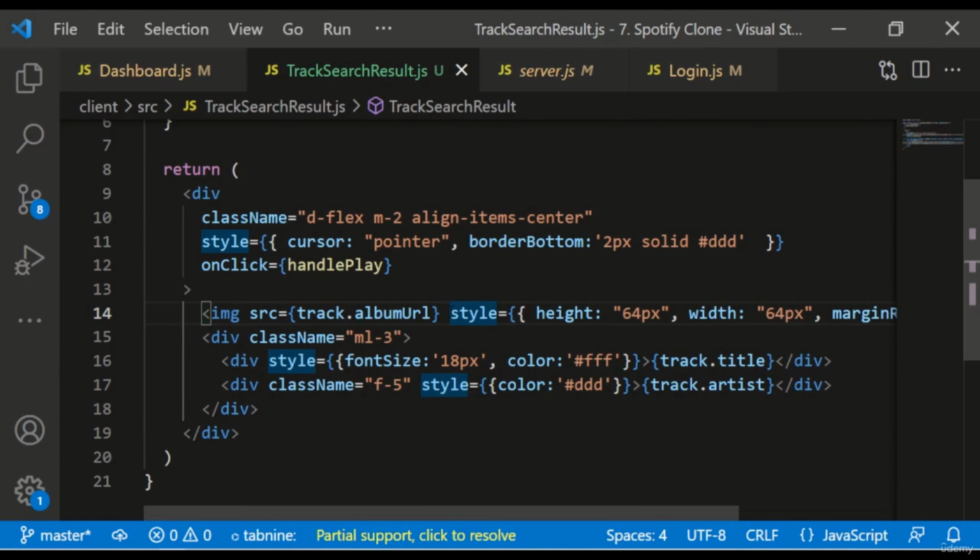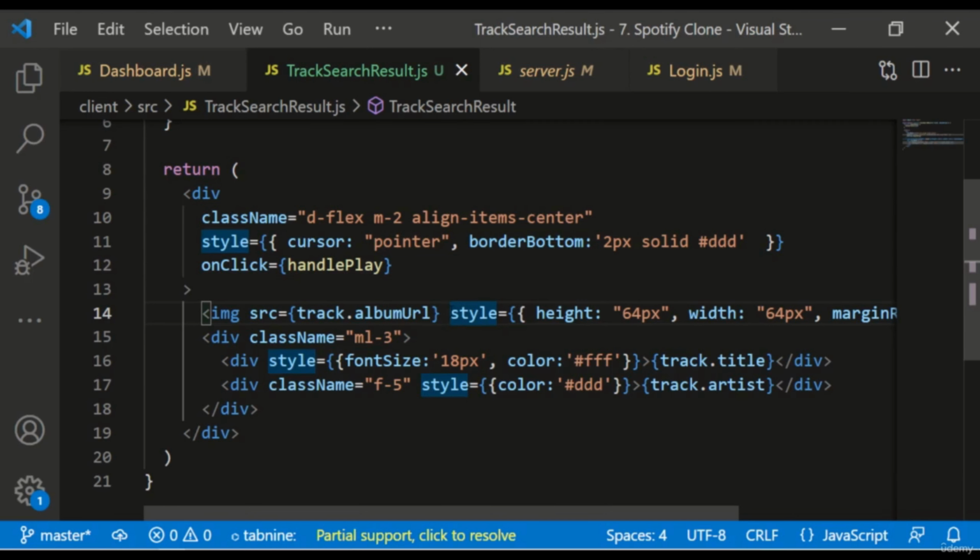And then we are giving a class name inside, and coming to the next step we have a class name of ml-3, which means margin left 3. Then inside this div we are passing the track title and the track artist. The track title means the music name, and the track artist means the artist by whom it has been sung.